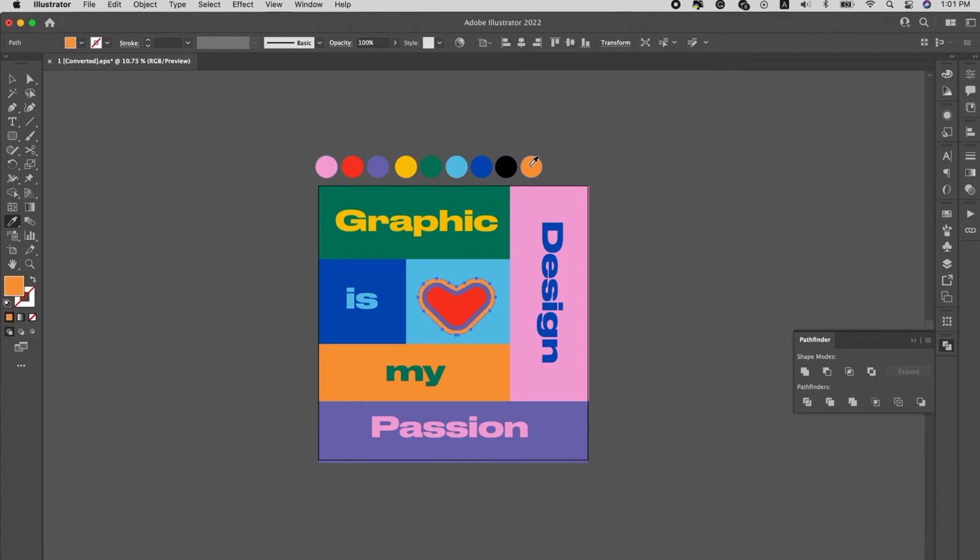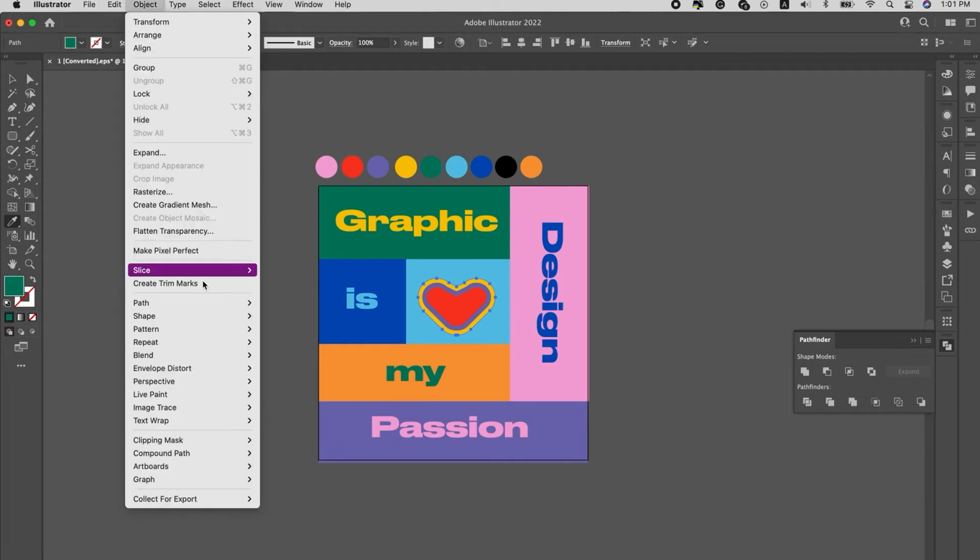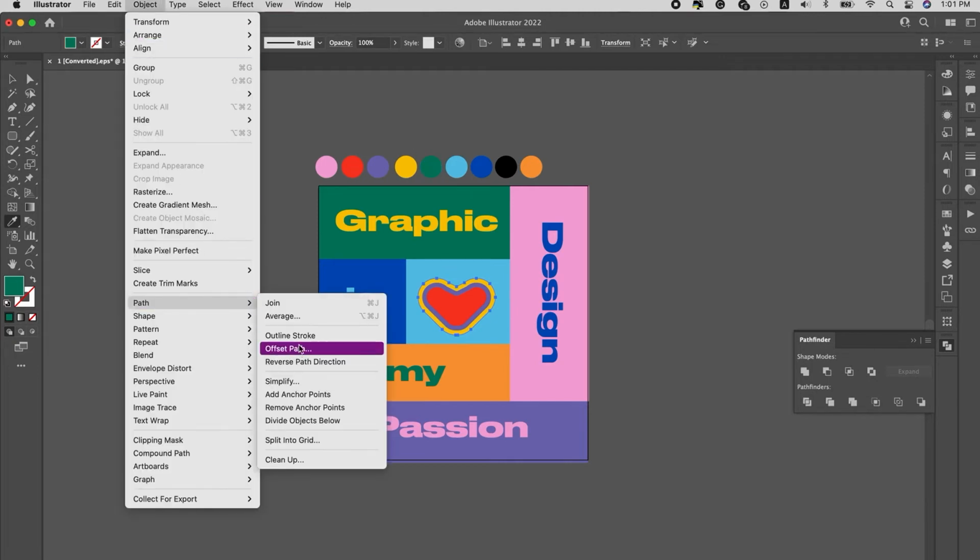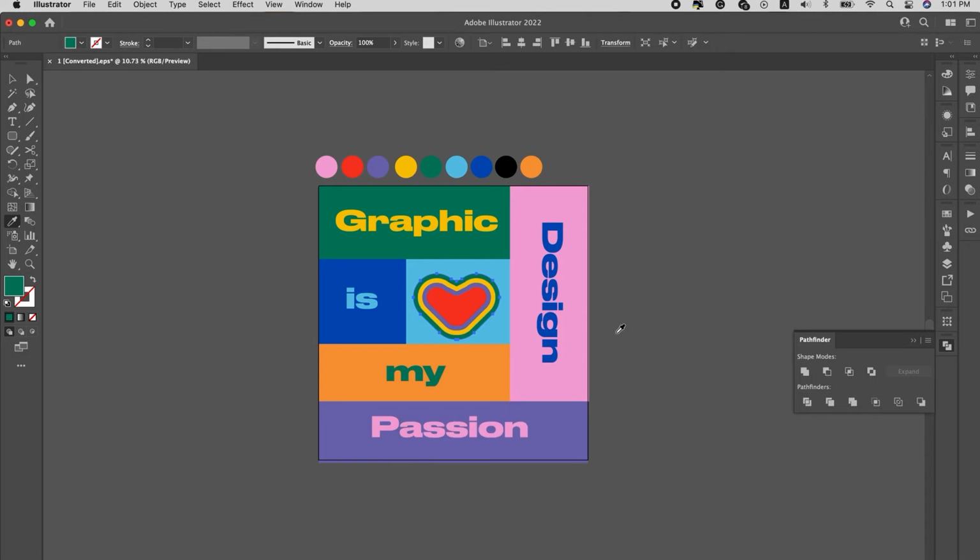You can see it. So this is pretty simple. Just duplicate the shape again. It's just 3 steps. Copy, paste, change the color, path, offset path, and we get the outline. Yeah, so now we have 4 layers of the heart shape. Select the 4 layers. So we select the heart shape and group them together.